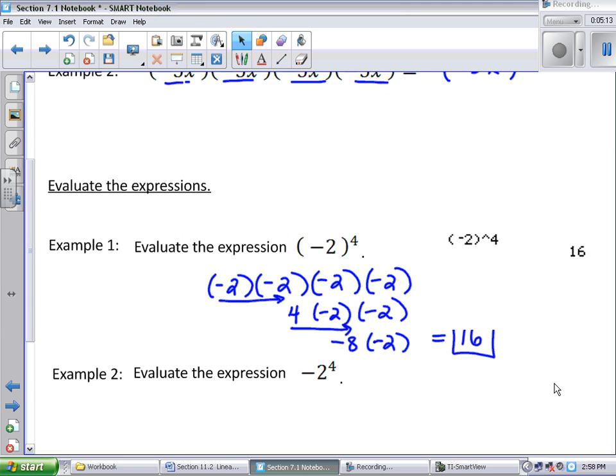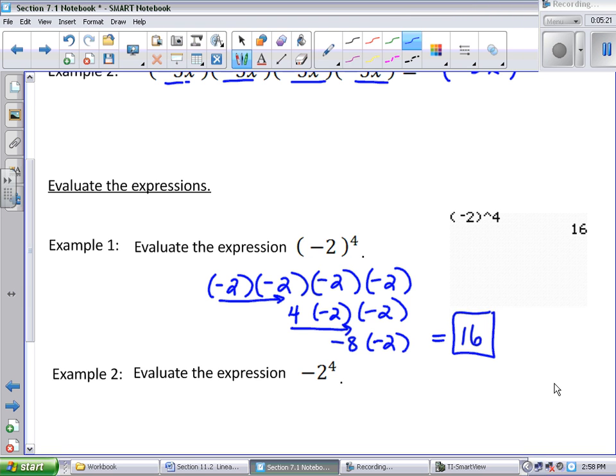Now, you want to be very careful when you're doing these exponents on the calculator, because in the next example, we say we have negative 2 to the 4th power. There are no parentheses here. So the only thing that is being raised to the 4th power is the base 2. We have one negative sign, and then we have 2 times 2 times 2 times 2. The 4 only works on our base, which is 2. And so this particular answer, one negative sign, our answer is going to be negative 16.